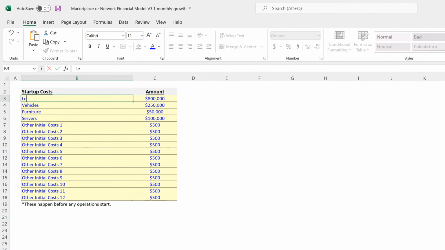So these would be things like legal, consulting, just general things that you've got to do before you can actually launch. No depreciable items in here. You just want tax deductible items. The depreciable items will be in the CapEx schedule we add. You put a reserve in here. Maybe some development.